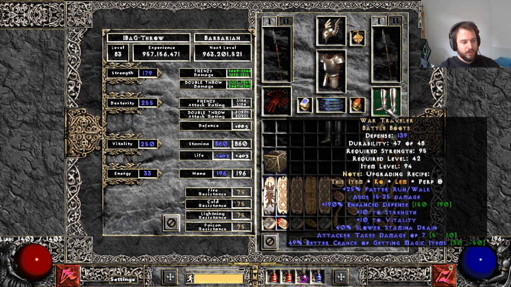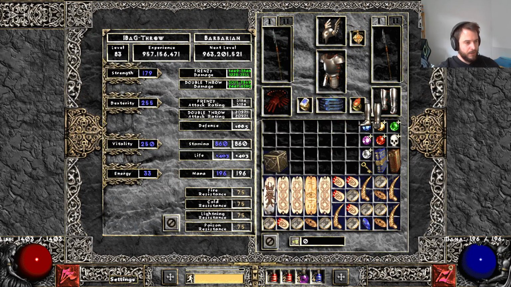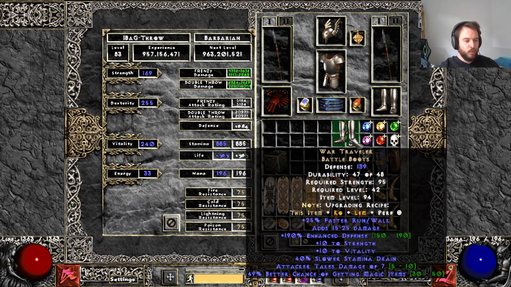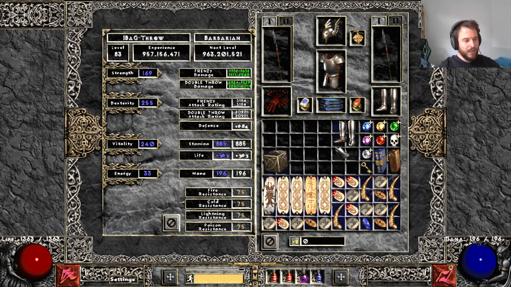So that's because this damage even gets scaled by your enhanced damage afterwards. So that's kind of an exception, I think. And it's really good, so you can't neglect that. And if you want some more MF, you can definitely go for War Travelers. I just like the Crushing Blow and the Deadly Strike, and I'm not quite sure. Maybe I will switch to War Travelers sometime and see how they do.